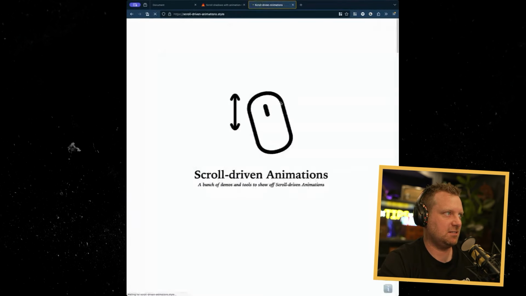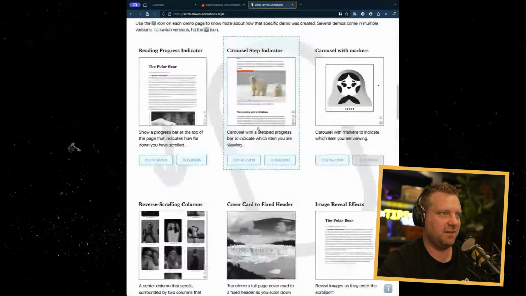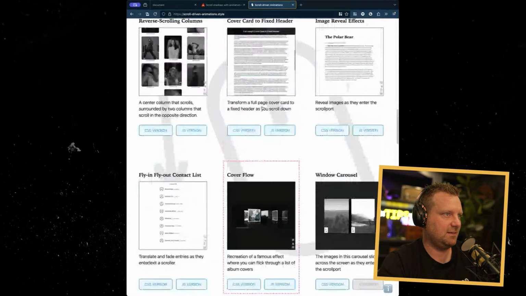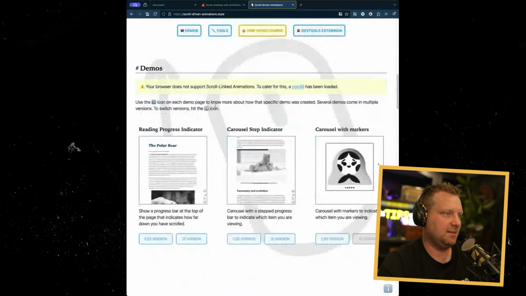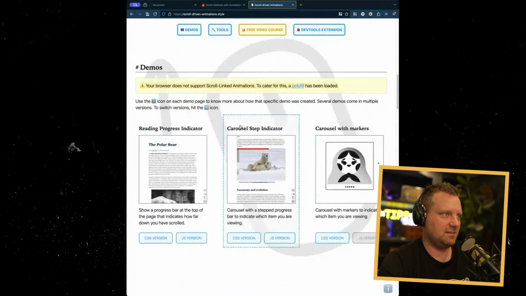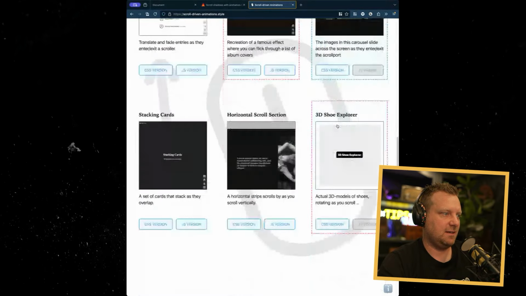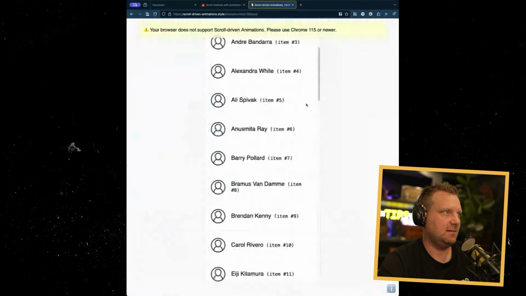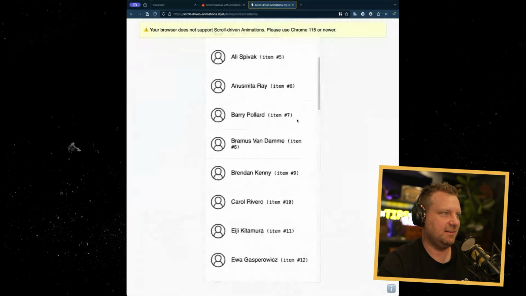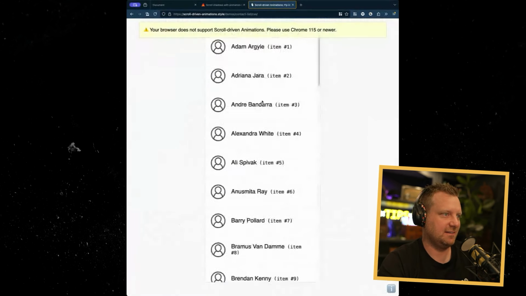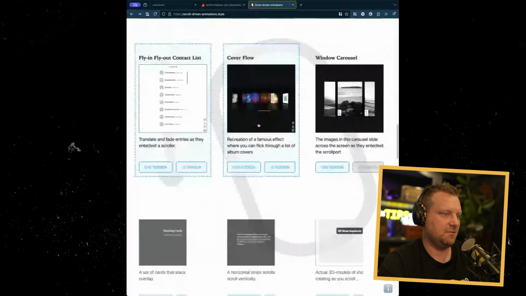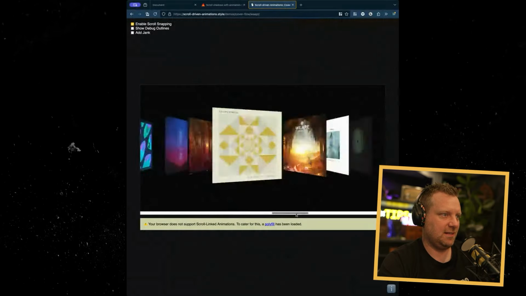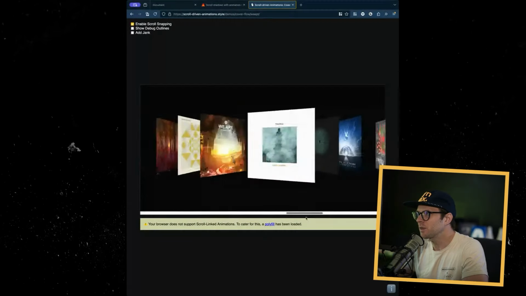Look at this. This is Firefox. It's not supported. The website works fine, because the polyfill has been loaded. So let me show you the stuck header. Where's the fixed header? Oh, this one's cool. The fly in contact list. Oh, no, he doesn't have it. He doesn't have the polyfill loaded on all the examples. Shoot. Oh, this one, he has a polyfill loaded right here. Huh. Cover flow. That's in Firefox with a polyfill?